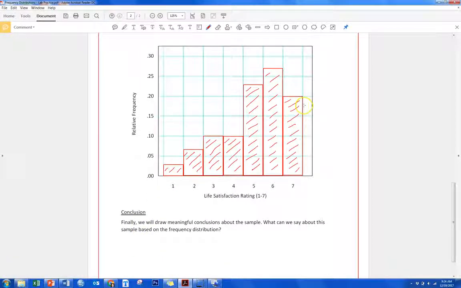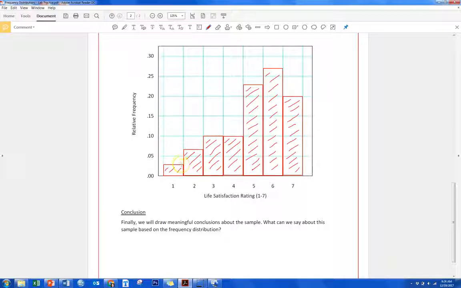Well, the first thing I would notice is that this is a skewed distribution. So a normal distribution would be the highest in the middle, right around a 4, and then it would drop down on the right side. So normal distribution would look something like this. So it would come up at the 4s, and then drop down on this side, right? So this is closer to a normal curve, but that's not what we have here, right? We have it low on the left and high up on the right. So here we have what's called a skewed distribution. We have a long tail on one side and them all bunched up on the other side.